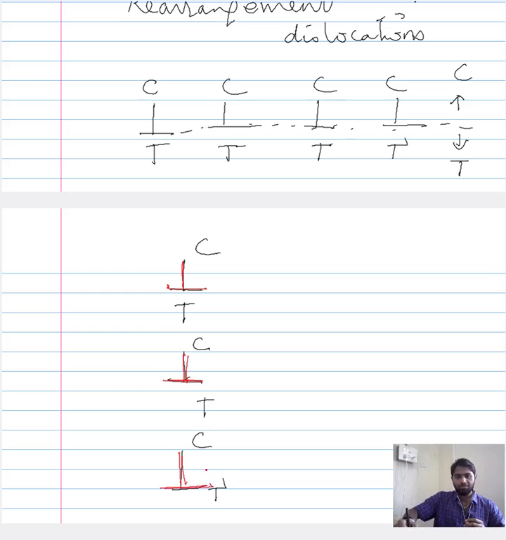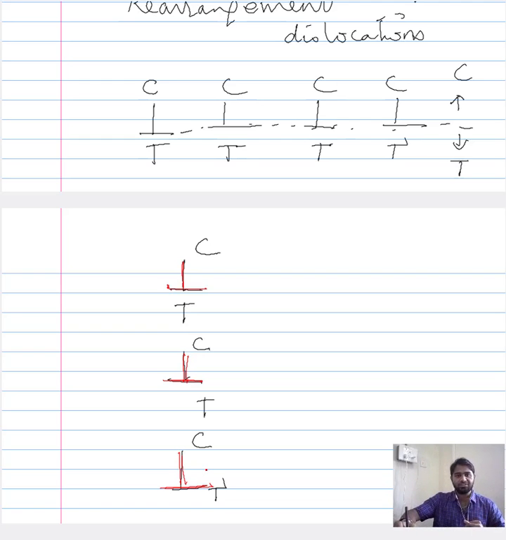So instead of being arranged horizontally over a plane, now they have started piling up one over the other. The factors that facilitate such piling up is that you have provided sufficient energy through the high temperature, be it in annealing or in creep. So in order to reduce the overall energy of the system, instead of being aligned in one single plane, now they have piled up one over the other.